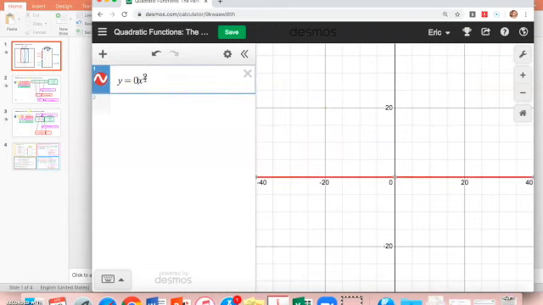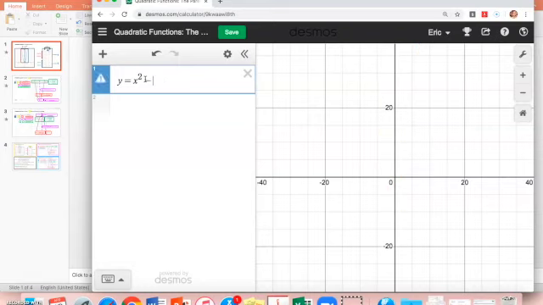Right? I can also add things after it. So I can say plus 5. And I just jumped up, right? So I moved up 5 spaces. I could say x squared minus 10. And it jumps down, right? So by adding numbers, it's just going to move the curve around. It can make it wide, it can make it skinny, it can flip it.